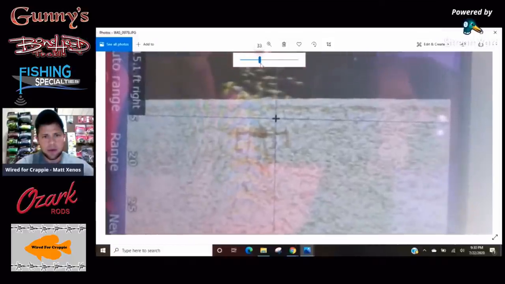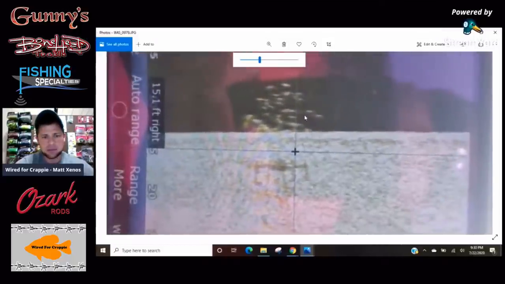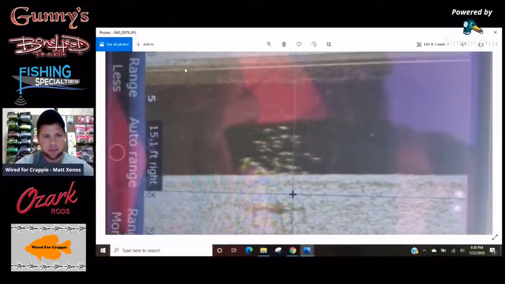So, if I was to go over this with my down imaging, all right, there's the surface or the boat, there's the bottom, here's the structure and the fish. Now look. See how these fish are stacked vertically? And I know I just said that, but I'm reiterating to go back. Your crappie are going to stack on structure 90% of the time vertically.